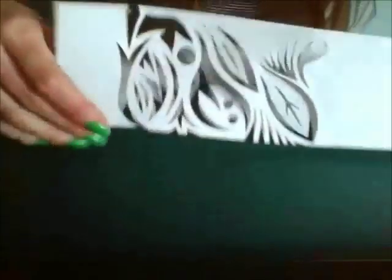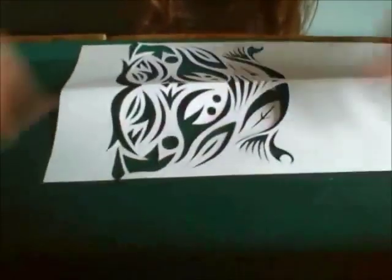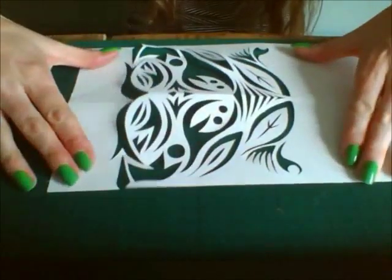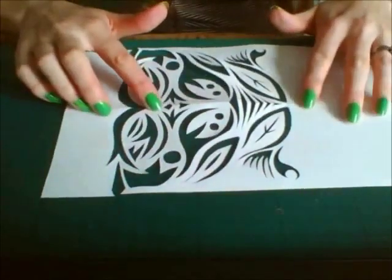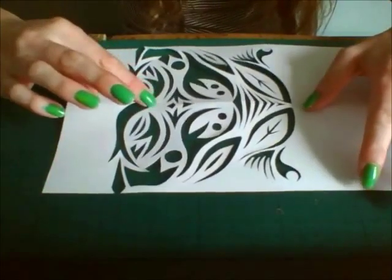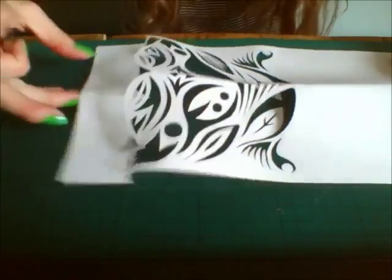So if I unfold this now, you can see what the whole section of work now looks like. You can see it's all lifting up. When it comes to making the lampshade or putting it into a mount for a piece of artwork, I actually have to iron my work. So let's get on with a bit more cutting, see how much more we can get done.